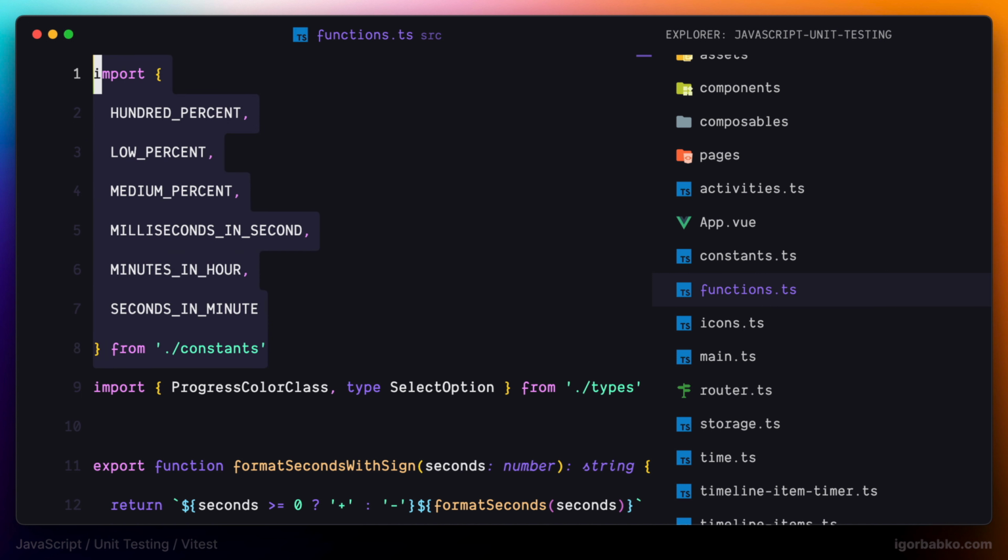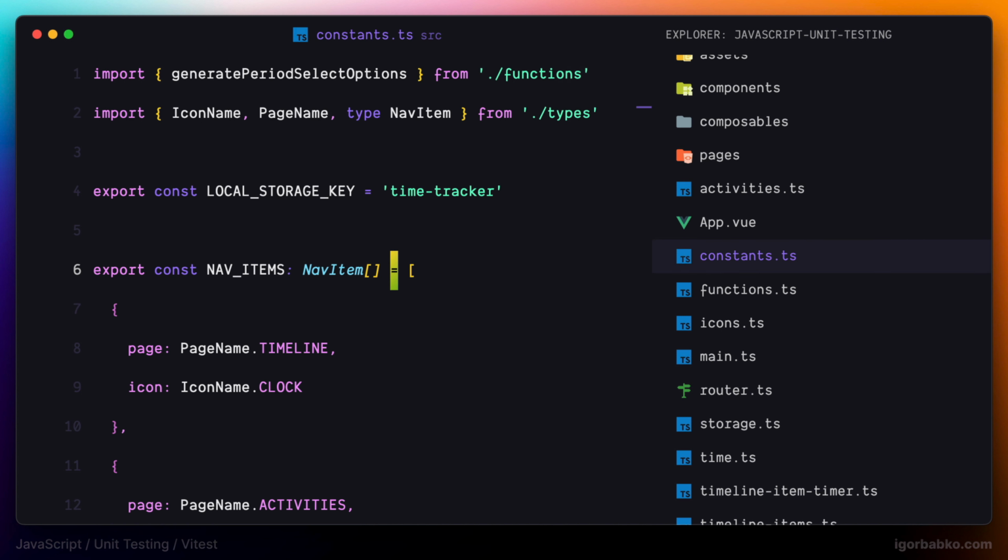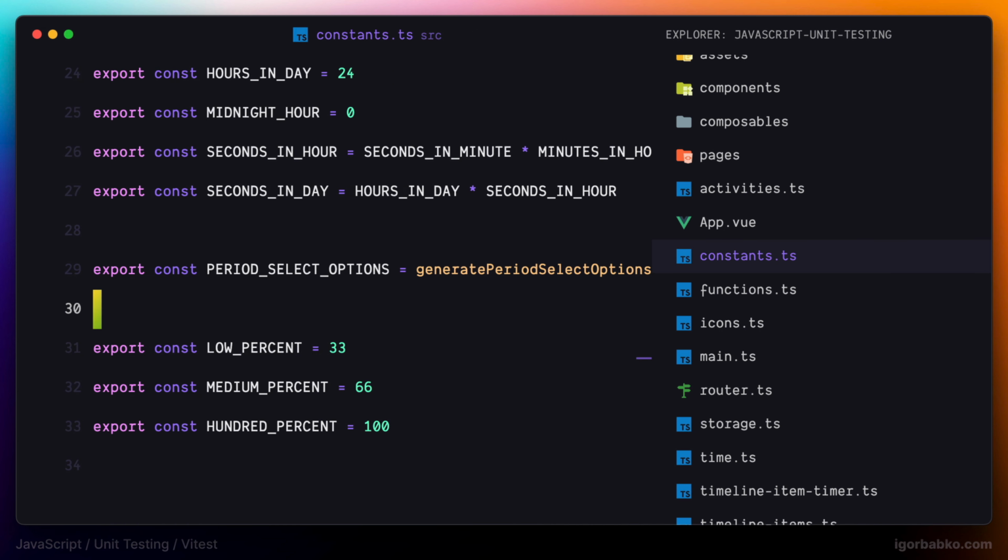But if we take a look at the constants.ts module, in here we're gonna see that the first import that we are using imports a function from the functions module. So we end up in a situation where two modules import things from each other. And that is why we're getting that error when running tests.